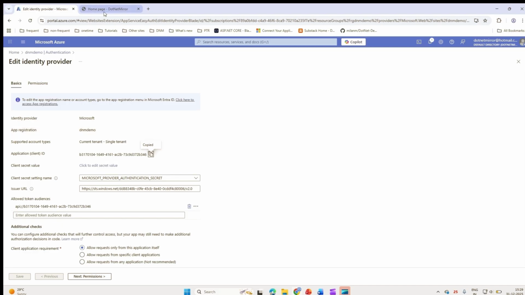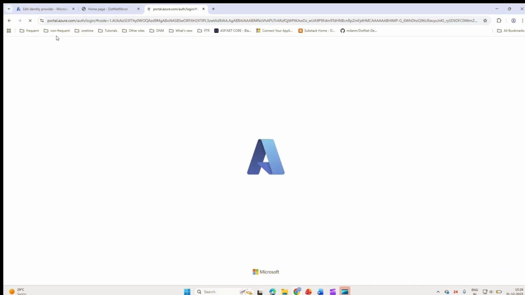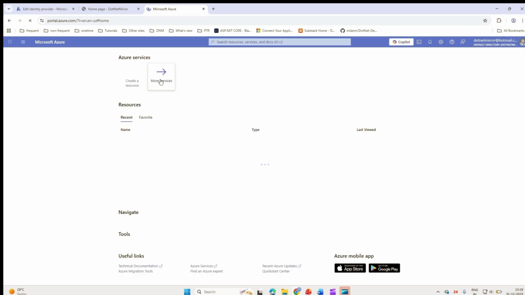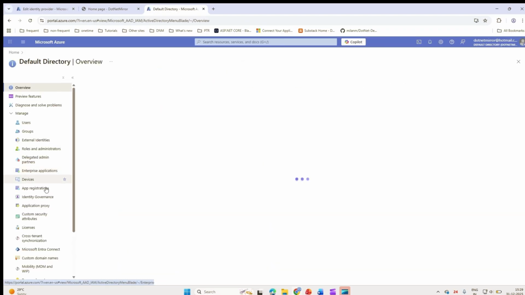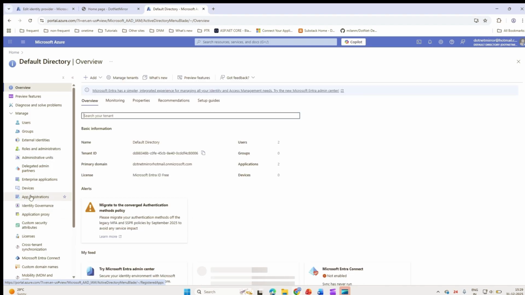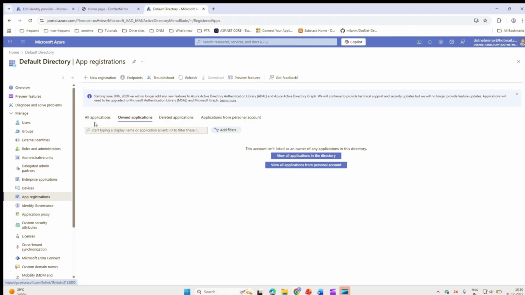If you copy this and go to the portal, let's go to Entra ID. If you go to app registrations, this particular app is now registered. Now let's go to all applications.